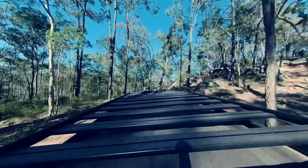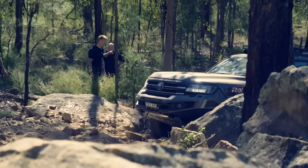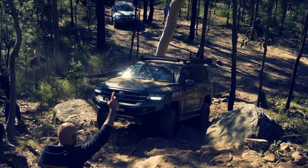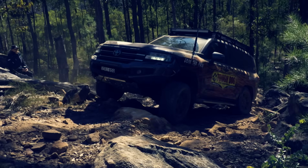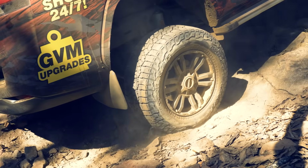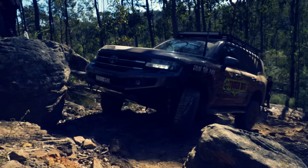Blake was driving the 300 this time out of Tough Dog and he went up the right-hand side. We fitted this vehicle out with our largest shock, the Big Bore Ralph. It's a 50mm foam cell shock absorber, which has been re-engineered from a truck shock. This big shock never gets hot. It's designed to run cool even in the hottest temperatures over the toughest terrain.